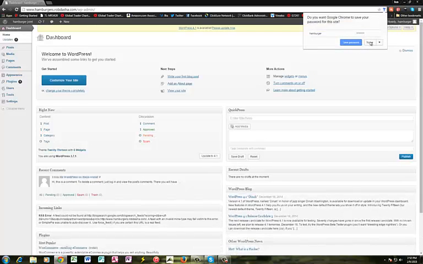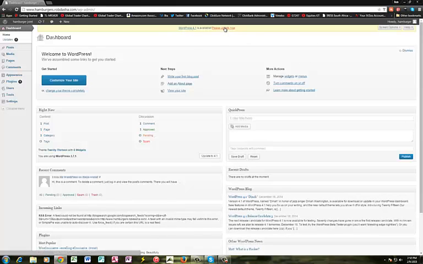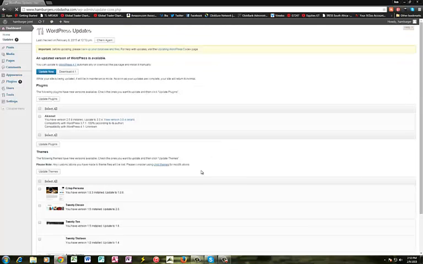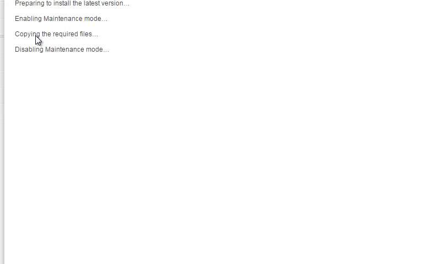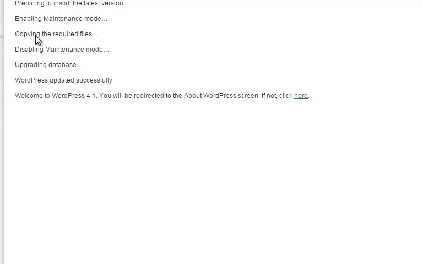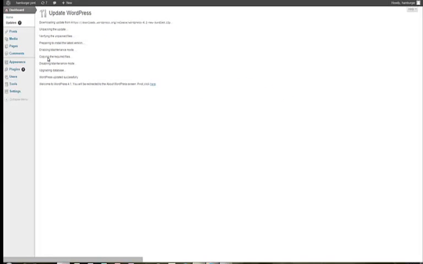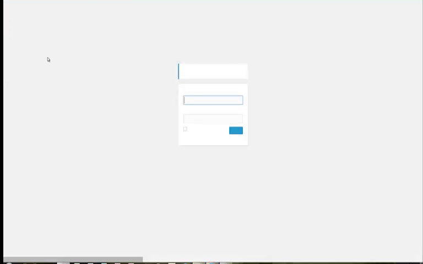Now the first thing you're going to do is upgrade to 4.1. There you go, just say update now and it'll update it very quickly. Update WordPress, unpacking the update, blah blah blah. It goes mad. And you'll have the latest updated version of WordPress, which is quite simple.